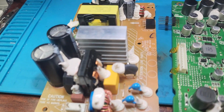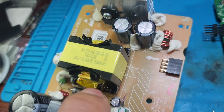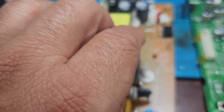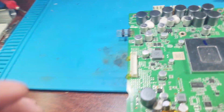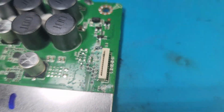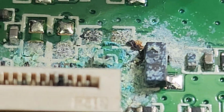Okay, now I have the other 2 boards. As you can see, the power board, right? Power board looks really clean. Don't see any issues at all with this. Very clean. I'm actually just gonna put it to the side. Now this, shoot, this is where our problem is. Look at that area. So let's get cracking. So this damage is pretty serious right here, which means I need to identify all these components and replace them.